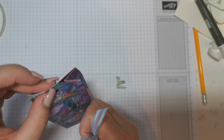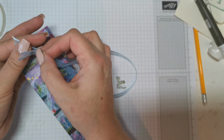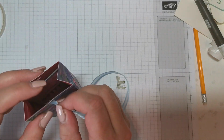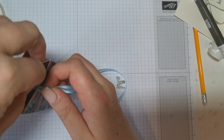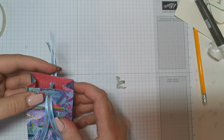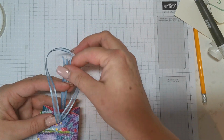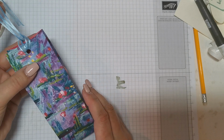And what I'm going to do just for now, so I've got just a length of ribbon, fold it in half like that, and these two are going to be threaded through both holes, through the front and through the back like that. And then I take these 2 ends and put them through that front loop like that. I'm not going to do that too tight because I'm going to do something else with that in a second.